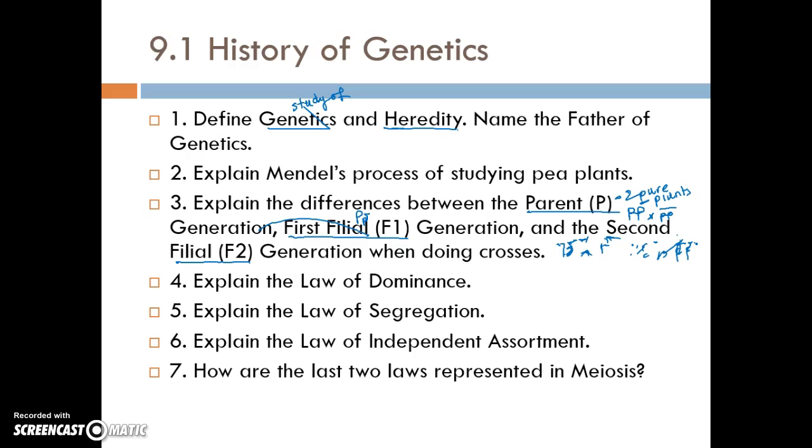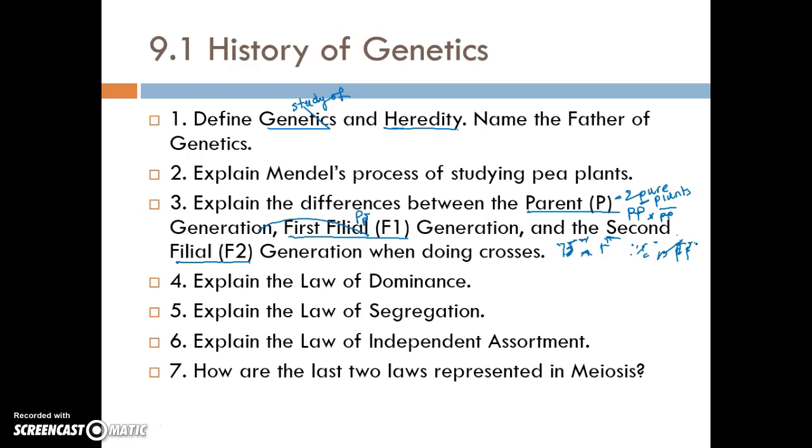Okay, and then the law of segregation came from this as well. And basically what that says is that each egg and sperm receive one factor, he called them factors at this point, from each parent. So a parent cannot send both of their letters for that trait on to the child. Instead, they send one of the letters of their trait. So think of the word segregation. It means separate. So we're just separating the trait choices, big letter or little letter, onto the egg or sperm.